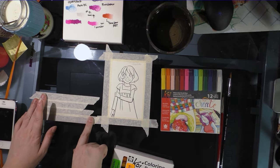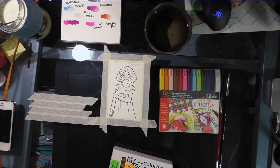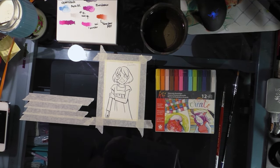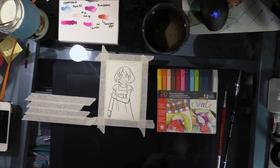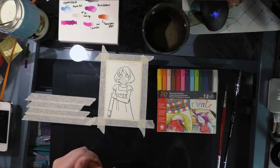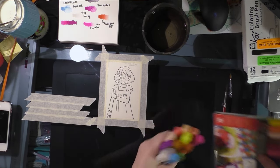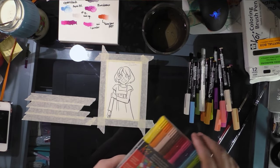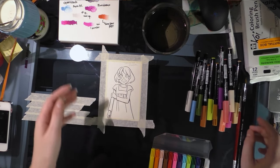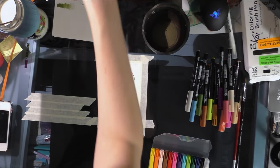I already taped it down and made a palette out of masking tape. I have my swatch book, water, and a couple of brushes. I'm not sure — I don't think I've really done field tests before just by recording. I usually do it through photos and that takes a lot of effort. I'm trying to find ways to keep content quality up while reducing the workload, so I might talk the entire time — we'll see.